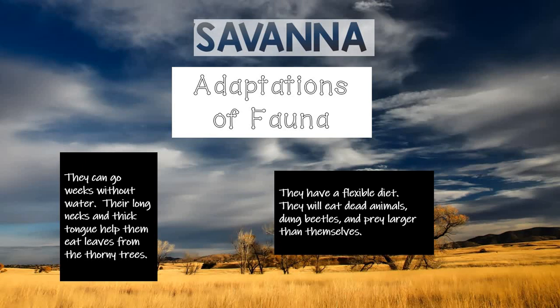But during that dry season, when a lot of animals are not very active, they will eat dead animals, carrion, so they'll eat the leftovers from a lion, and they'll even eat things like dung beetles. So that flexibility in their diet allows them to survive in the extremes of the savanna.